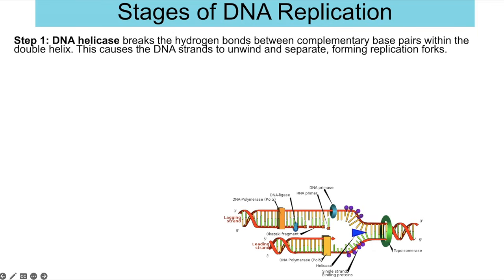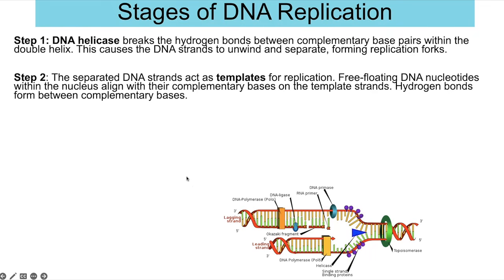So describing the stages of DNA replication could be a potential long answer question. There's 4 key steps. Step 1 is the DNA, first of all, has to be separated apart from that double-stranded double helix. And that is done by the enzyme DNA helicase. DNA helicase breaks the hydrogen bonds between the complementary base pairs, and that is what causes the double strands to unzip, unwind, and you get these replication forks, which is what we can see here. It's actually labelled slightly differently on the diagram, but there's our DNA helicase breaking those hydrogen bonds, and you get one strand over this way, one strand over that, and that is known as a replication fork.